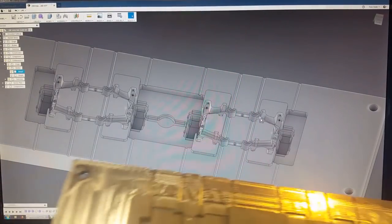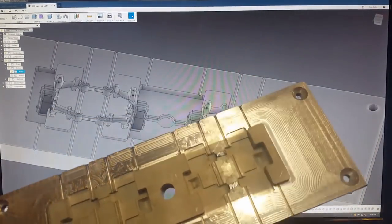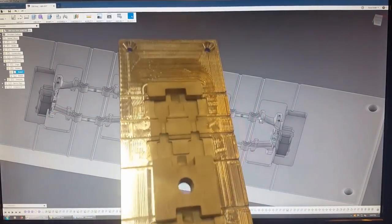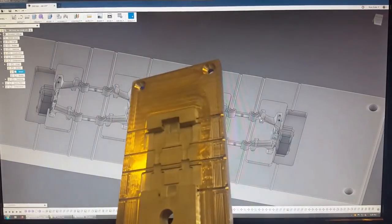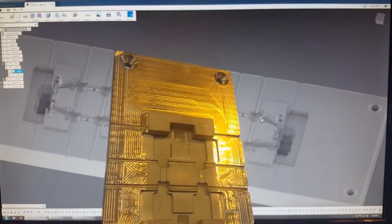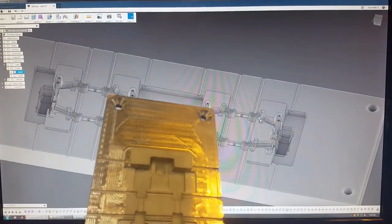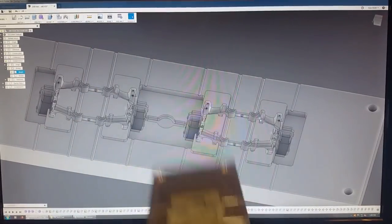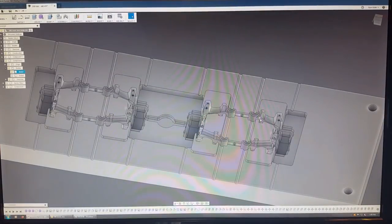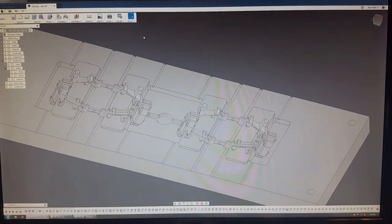And one of the other challenges was figuring out how to get a nice surface finish in the mold. What I ended up doing was I got a sandblaster, and I'll insert some clips throughout the video of snippets of me machining this and sandblasting it. For this sandblast, I used glass beads, which made it look really nice. I didn't bother sandblasting everything, just because it does take a long time. You only have a very small area that gets sandblasted at once. So yeah, that pretty much covers the basics of what I had to deal with when I was making this mold.